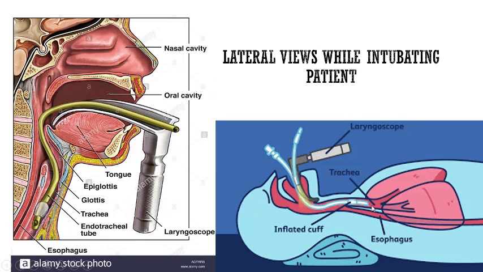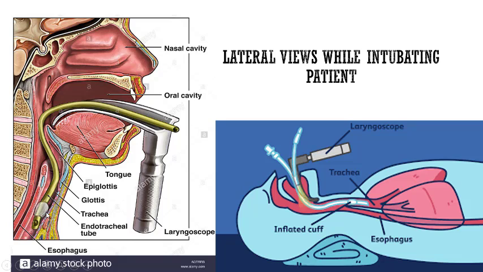You guys will have more experience seeing some videos of this as we move on, which I feel like the real videos help you to really visualize what this looks like. But basically, we're placing this tube in through the trachea to ventilate the lungs, and this is going to be the way that we are going to protect that patient's airway and provide them ventilatory support until they can safely breathe on their own. And you guys can follow the pathway in this diagram and see how that tube would be placed.